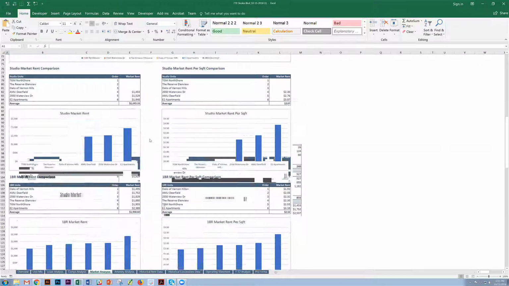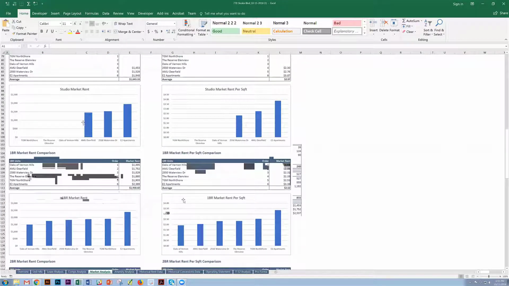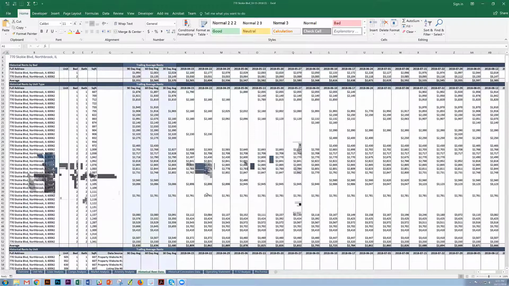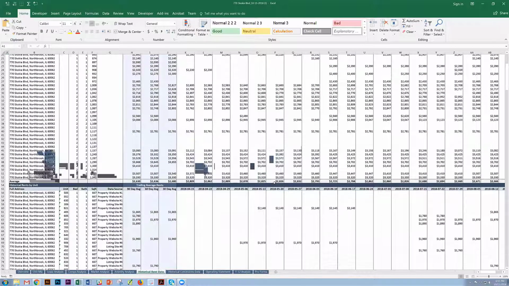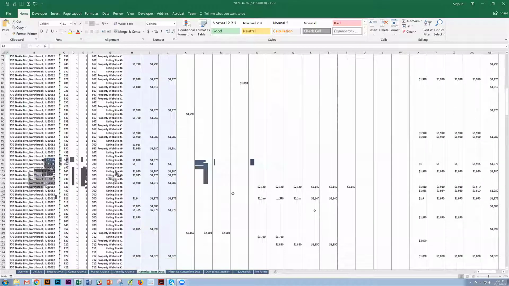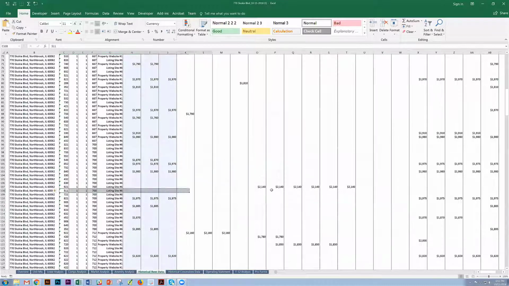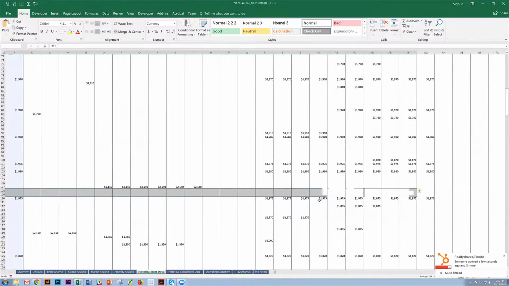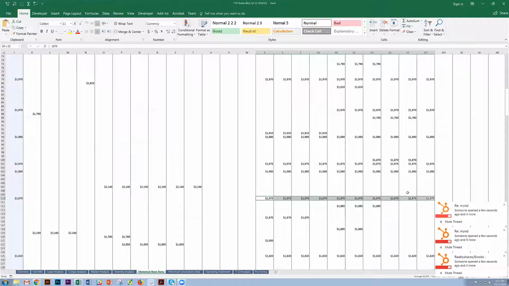Detail on each different unit type and its performance, so you can see where you sit relative to the market in terms of 1 beds, 2 beds, 3 beds. Your historical rents, and this is only for properties where we have this. Some properties, like smaller properties or ones that don't really advertise online, may not have this, so it's not in all cases. But if we do, we'll show you every single unit level rent trend for the property and how each one has changed over time.